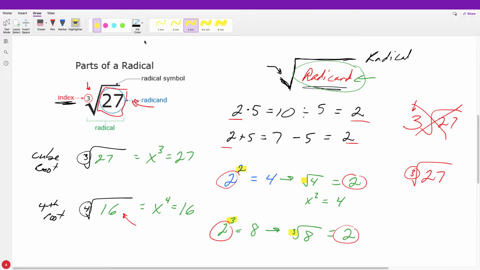The only ones that we're going to focus on mainly here are the square roots. All right, so when there's nothing written in that corner, we're focused on just the square roots this year. But in the years to come, you will need to know how to do a cubed root and a fourth root and so on. All right, so now we're going to just start talking about perfect squares first and how we can take the square root of a perfect square.